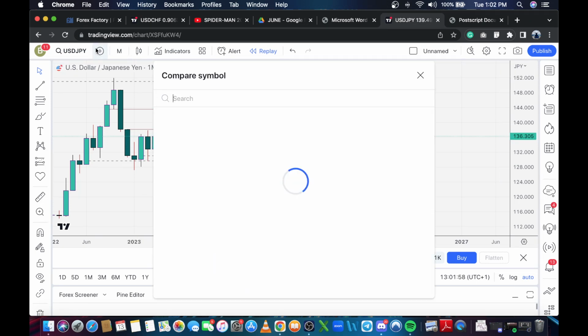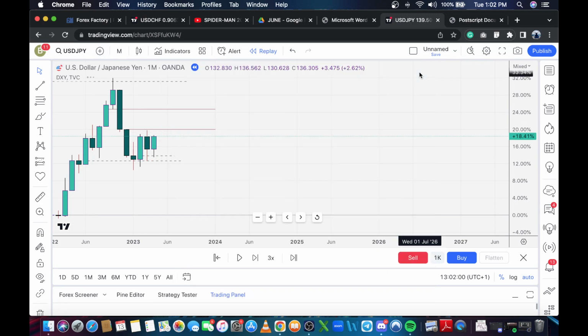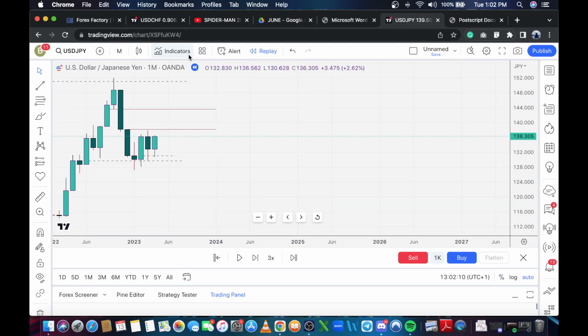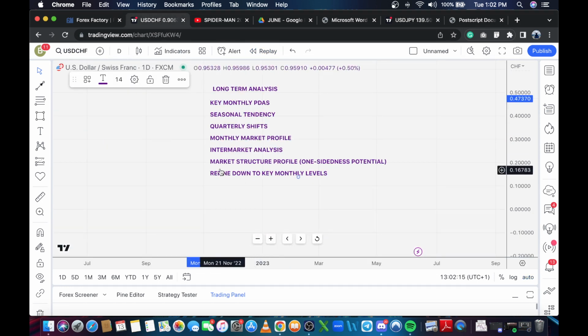Now, if we compare that against dollar and see what dollar was doing during the month of April, you can see dollar very clearly is trading lower, but USD/JPY is not trading lower. So it all ties in again. We're not seeing USD/JPY trade lower. So go and look at market structure profile where we consider it a strength, SMT.